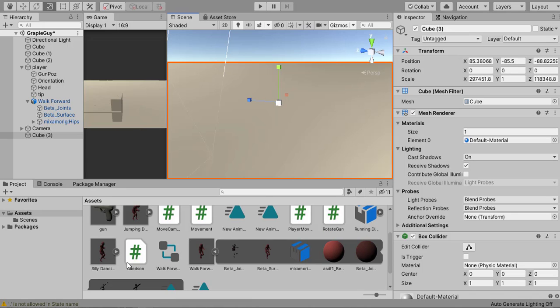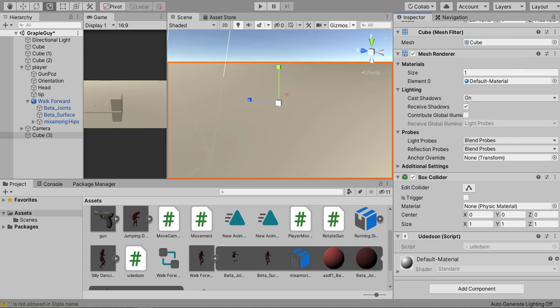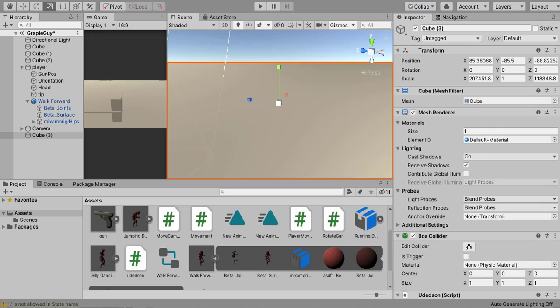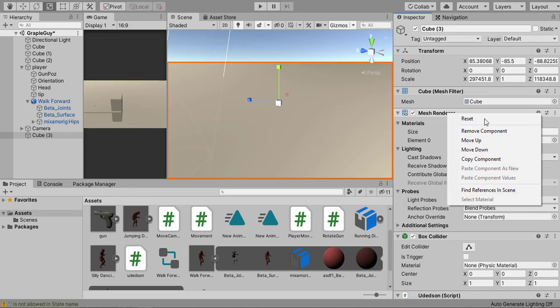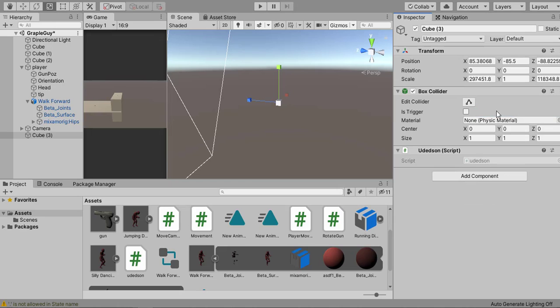So I've got my lovely script in there. I've just thrown this into this cube. But to make it invisible, I just want to remove the mesh renderer and also remove the mesh filter.